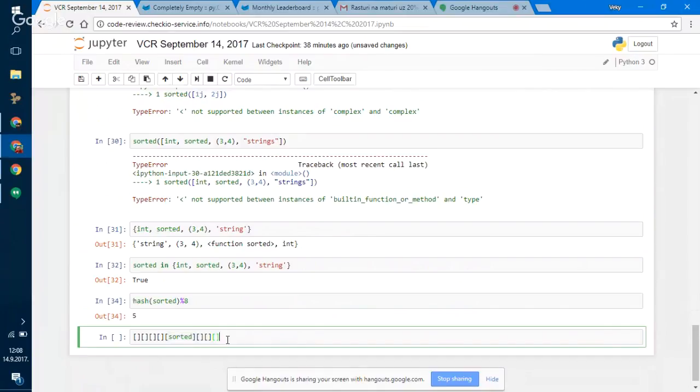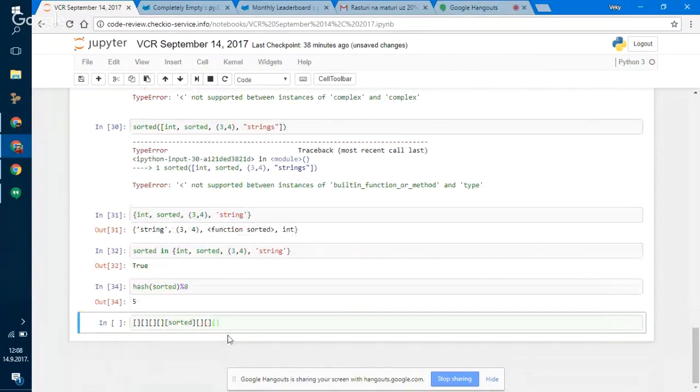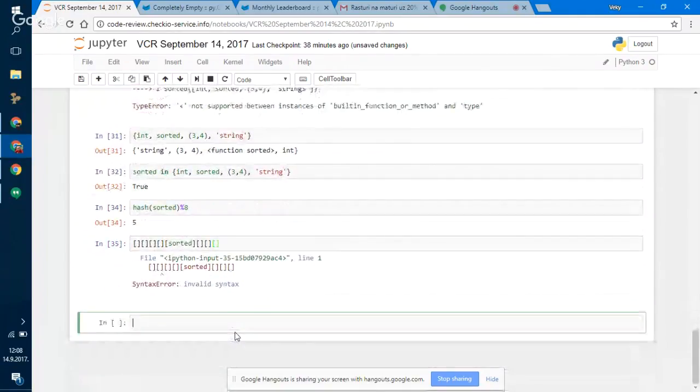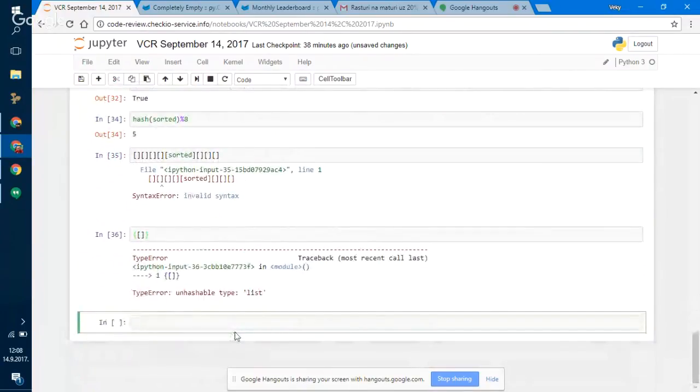Okay, but for this algorithm to work, it is essential that the hash doesn't change. So for example, if Python allowed you to put lists in a set, to hash lists, then you might be able to do this. Of course, it doesn't allow you, but let's pretend for a moment that it does. Then you might do this.